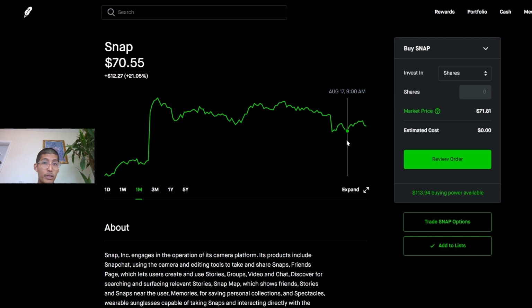So make sure that you are picking something you want to own, because you can be selling cash secured puts on a really bad stock, and then what's going to happen? You're going to be owning this stock, and you might have to sell for a loss, and you never want that to happen. That's one of the only ways to lose. This is a strategy where if you play it really smart, you won't lose. Trust me on that.